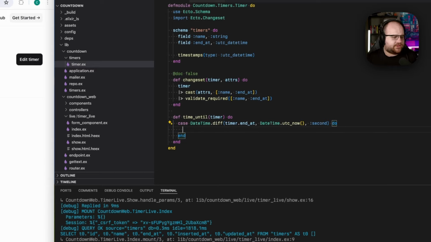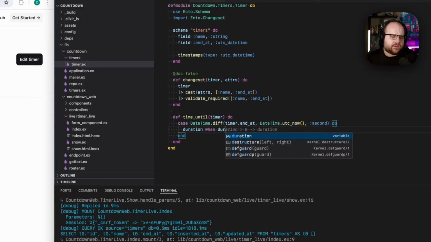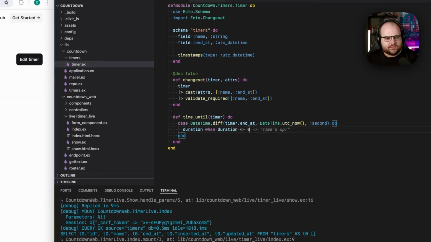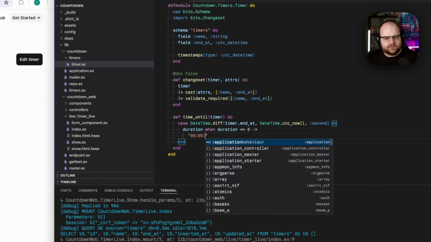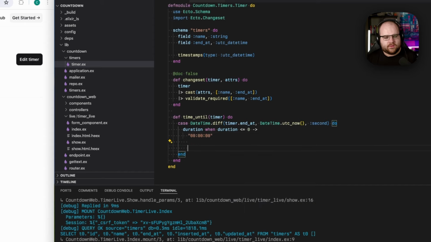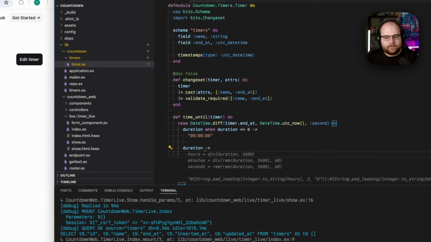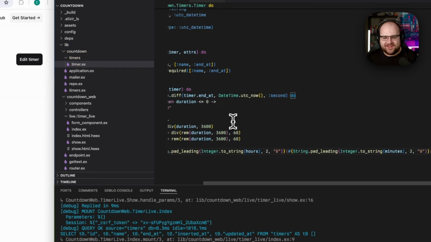So when the duration left is less than 0, we just want to return all zeros. So let's see, when duration is less than or equal to 0, let's put a 0 like that. Then for everything else, that seems like a very reasonable suggestion. I'll take it, Copilot.